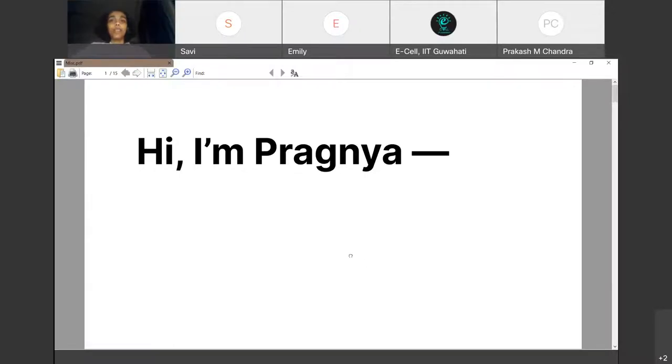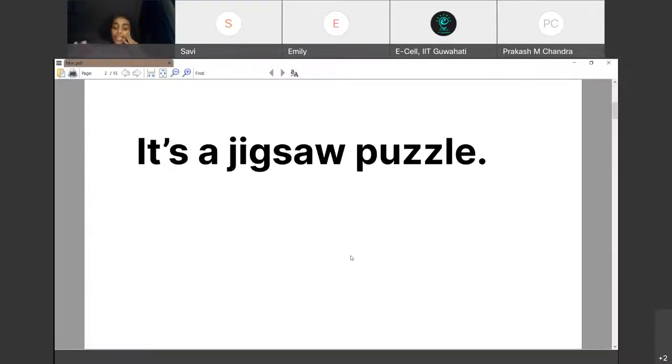Making a portfolio is a big, highly stressful endeavor, especially if there's a deadline in place. One thing that helped me throughout the whole process was to think of the internship or job-seeking process as a jigsaw puzzle — the idea is to find the right fit between you as a designer and wherever you're aspiring towards. Either you fit or you don't, and it says nothing about your competence as a designer.